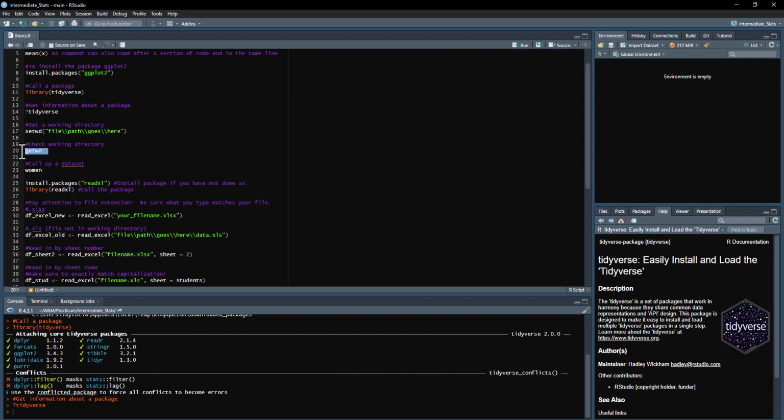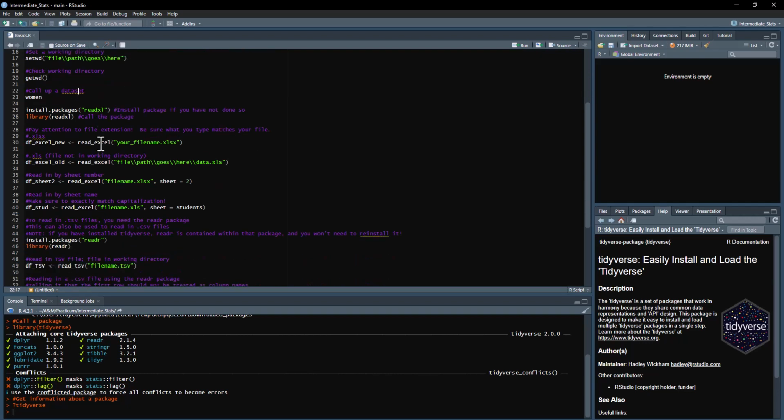We could get our working directory. So getwd, and we don't have to put anything within these parentheses. And it will print the working directory that it currently thinks it's working under. So it might be a good idea to set your working directory and then check it. So I think I set my working directory to my homework 1 folder, and now I'm going to get the working directory just to make sure so it doesn't cause me problems later on down the road.